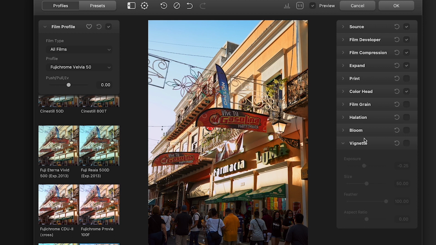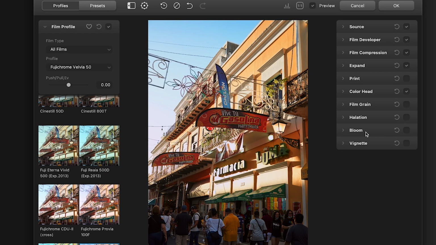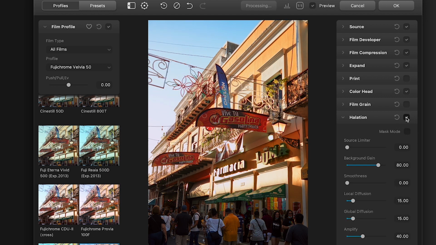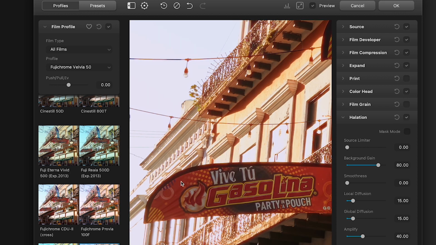I think these two settings have got to be the coolest. Halation and bloom. And these are something that I have never seen replicated in just your standard preset. I've only seen them done well in Dehancer. So let me show you, because this is the perfect photo for this. Let's look at halation first. Halation is going to add a redness to the highlights. Do you see that kind of red halo around that? That is what halation will do.